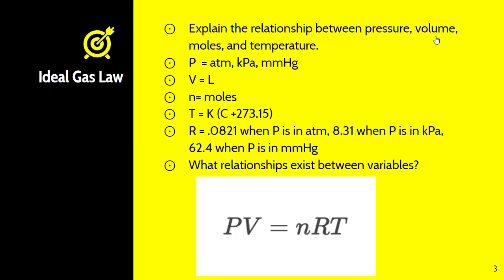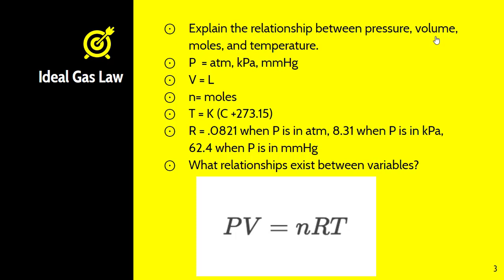So think about what relationships exist between variables. If we isolate n by itself, you get PV over nT. So you should be able to think about some of those relationships. For example, if pressure increases and the volume and number of moles stay the same, what happens to the temperature? Well, it increases as well. They are directly proportional. Pressure and volume: if the pressure increases, the volume decreases. So you should be able to establish some relationships with these.